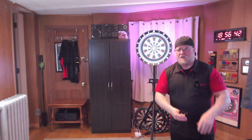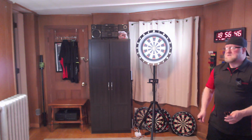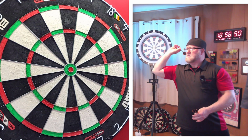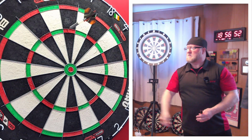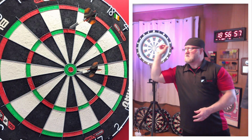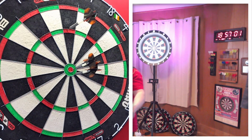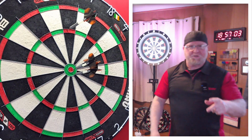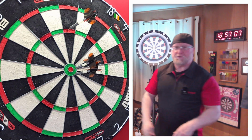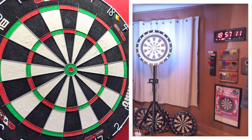So again, a few throws tonight, nothing serious. See if we can get them all to stick in the board. That's the goal. But listen to how quiet this is. Plunk. Right? I suppose if you had neighbors complaining about the noise of the darts hitting the board, well, there you go. That's all you need is DartSmarts. Little 110 out of the gate.